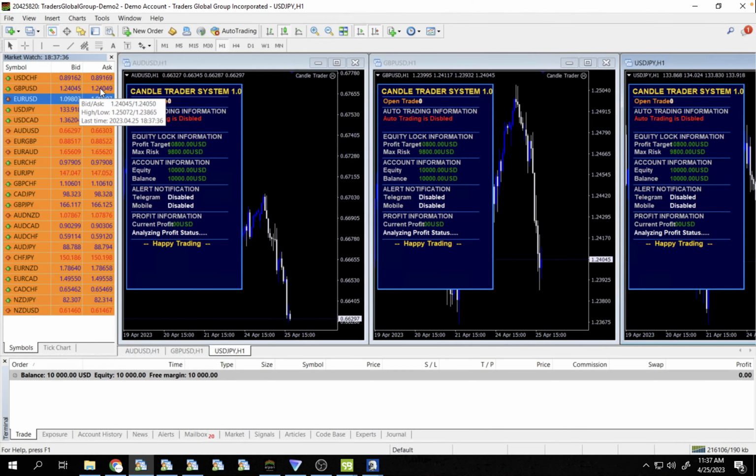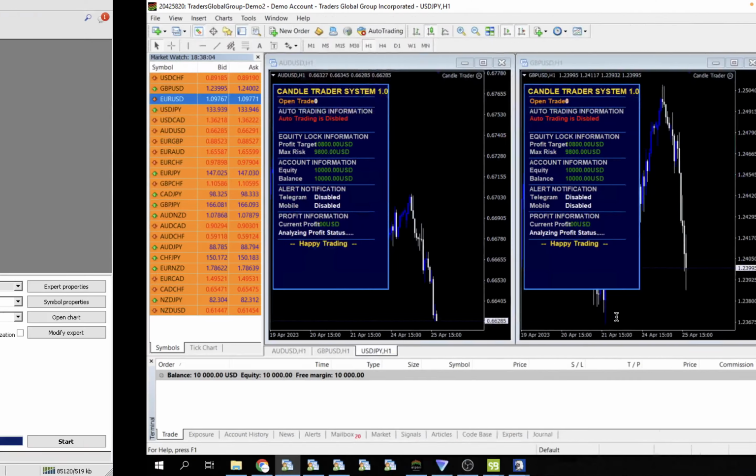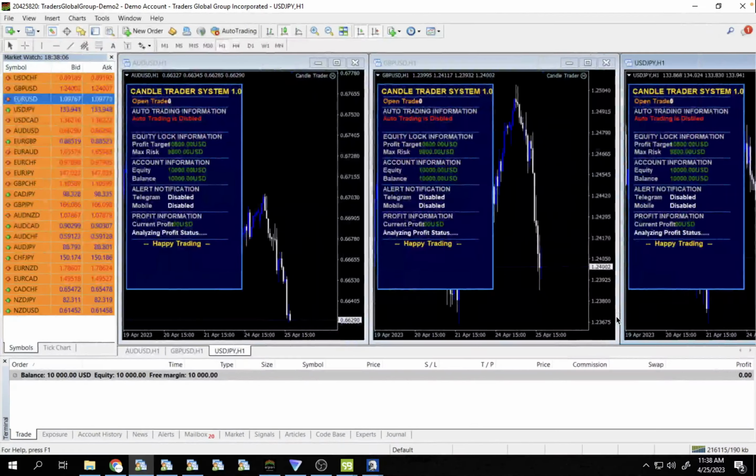For GBP, that's roughly about 5, and for USDJPY, it differs, but that's roughly about 6. So you can change this value here, depending on what you want. It doesn't really matter much, the spread difference, but it does matter, of course. Trading cost matters while performing a trading strategy.